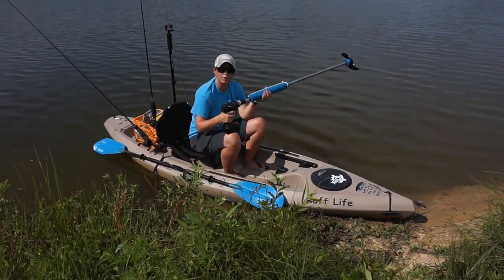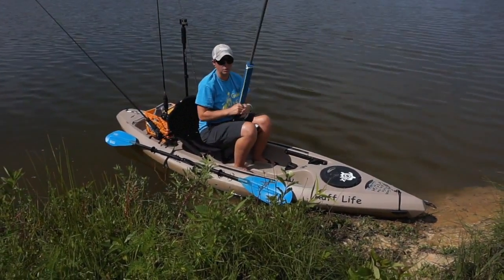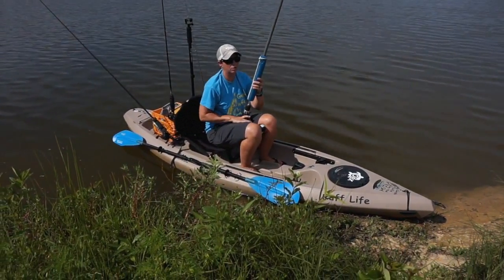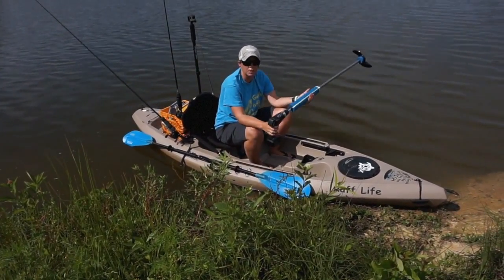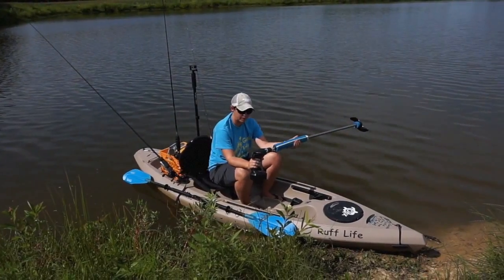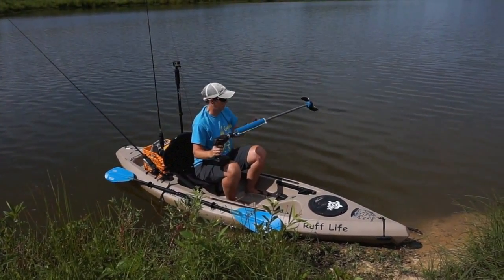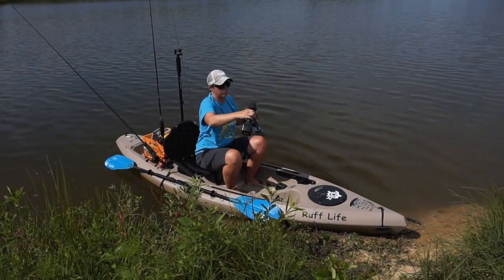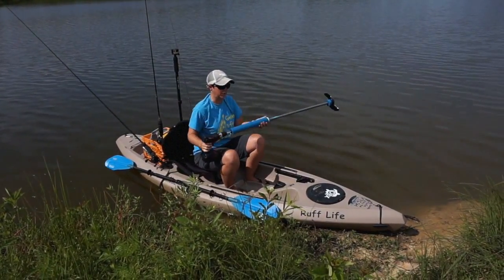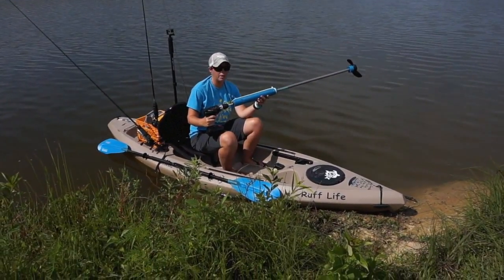Obviously, if your drill is a very fast drill, the paddle will turn a little bit faster. If you have a slower drill, or when the battery starts getting low, then it goes a little bit slower. Steering with this is pretty self-explanatory. You put it in and you have to steer it with your hand as to which way you want to go. That's kind of a learning curve, but it's not that hard to figure out.